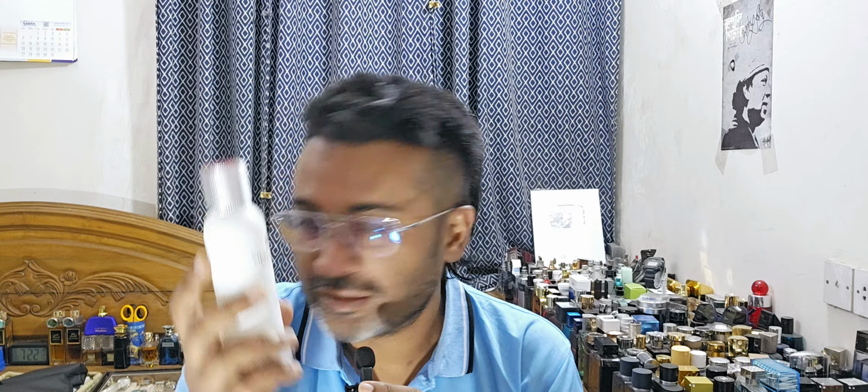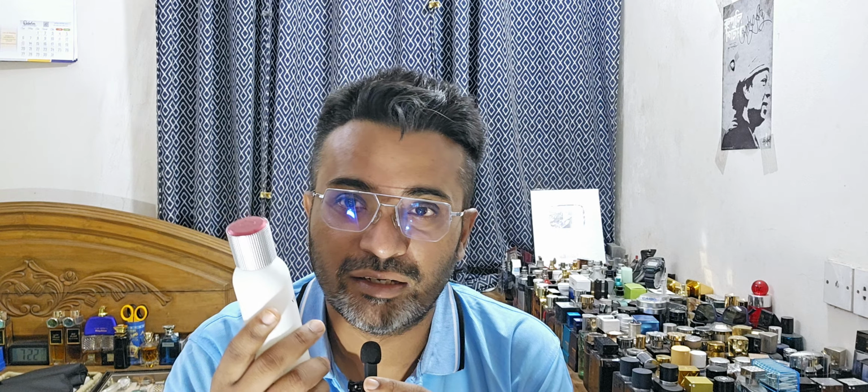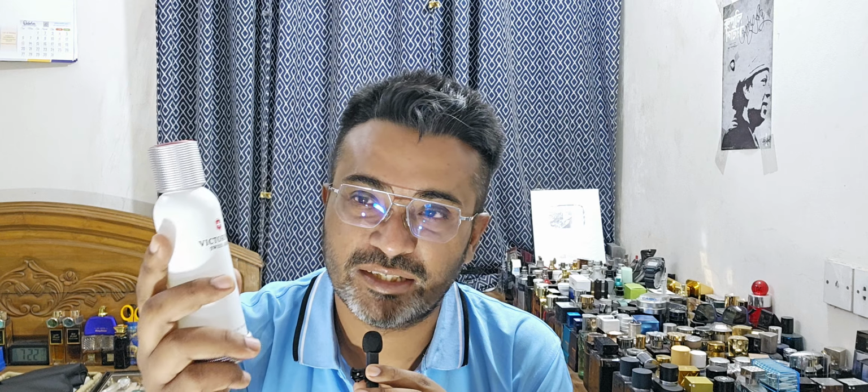I have a few fragrances in this style, but this is one of the more affordable ones. But go look for a discounted size, because the retail on these is well over 55, around that. Okay, under 60. I don't think you should pay those prices if you can get them cheap. This is a very nice perfume. Check out my review on this. This one really is soothing, cools you down in summer.